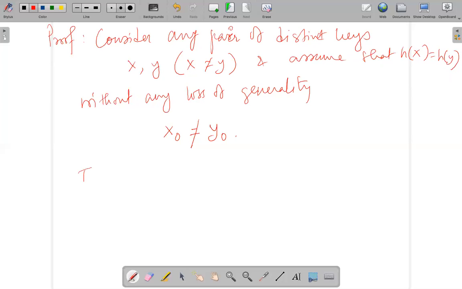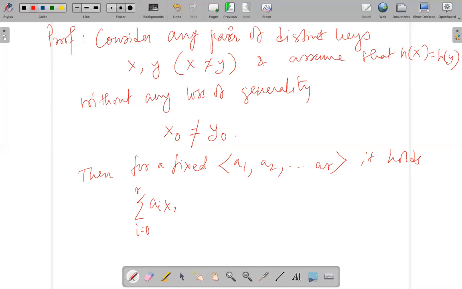So then for a fixed sequence, say a1, a2 up until ar, it holds that the sum over i from 0 to r of ai xi mod m is equal to the sum over i from 0 to r of ai yi mod m, because h(x) is given equal to h(y), and this is what we have defined as our hash function to be.